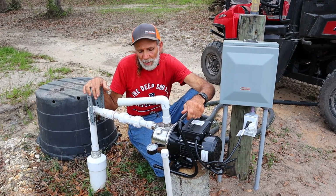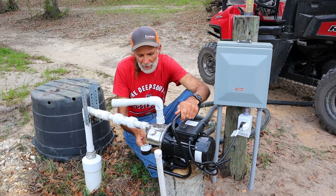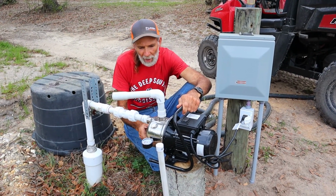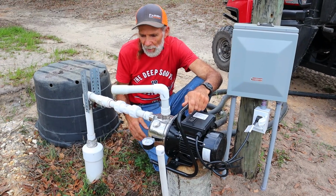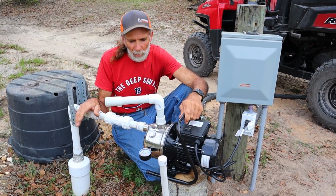And plus, when it gets to be freezing temperatures outside, this thing has a drain plug on the bottom of it here. I can drain the water out of the system, and I don't have to worry about anything freezing. That's another plus to it.